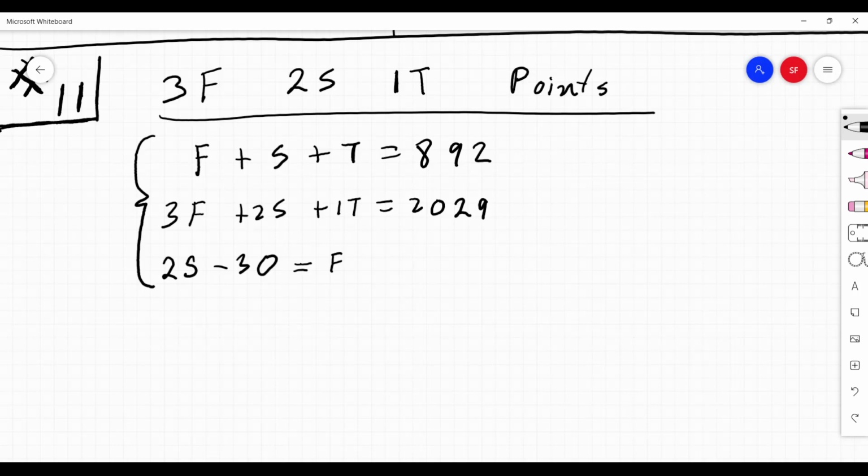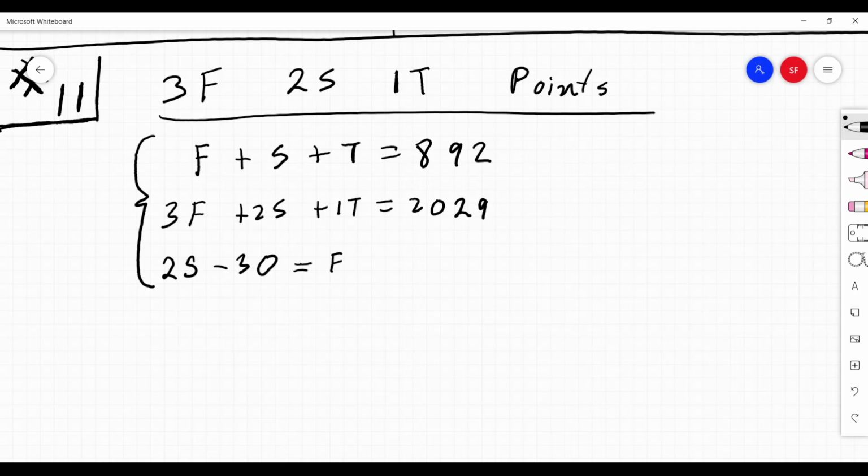I think you're confusing. Okay, now, do we understand where these equations came from? Because this is the hardest part, is getting the equations. Well, look at the problem and tell me, do we understand where these equations came from? Where did the first one come from? From that second sentence.